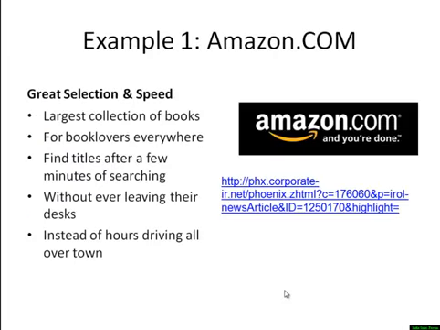Let me give you a couple of examples. First one on the B2C side, and then we'll see on the B2B side. Even if you look at someone like Amazon.com, the first thing they say is for whom? For book lovers everywhere. So Amazon.com right now, as a solution, offers a wide variety of books to everybody who needs books. But their target specifically is for book lovers. The solution that they offer is the largest collection of books.